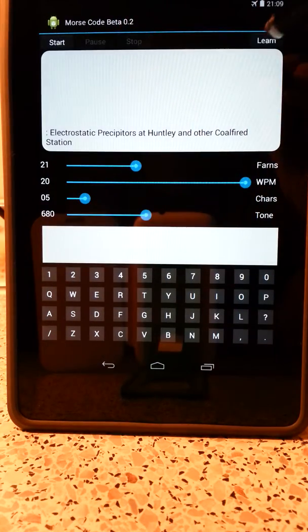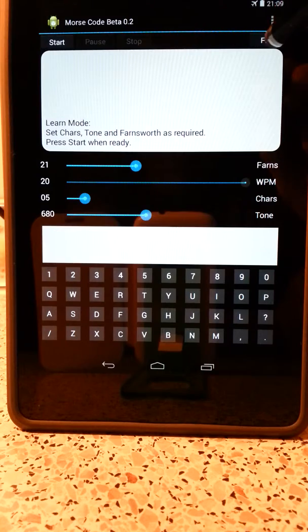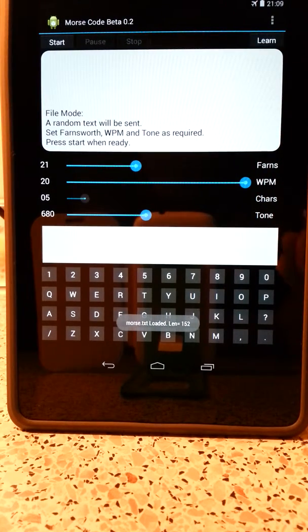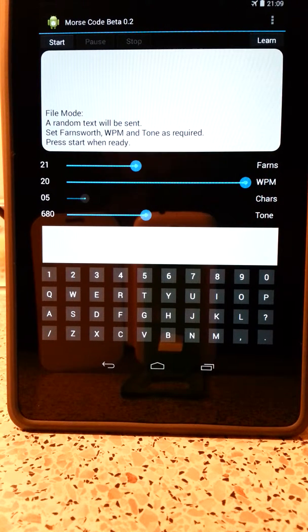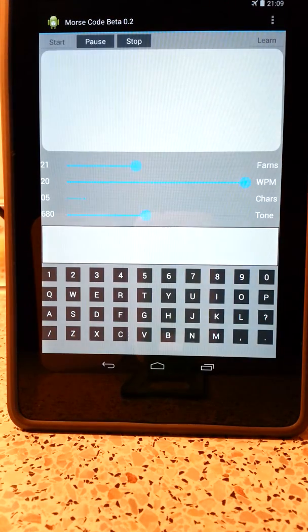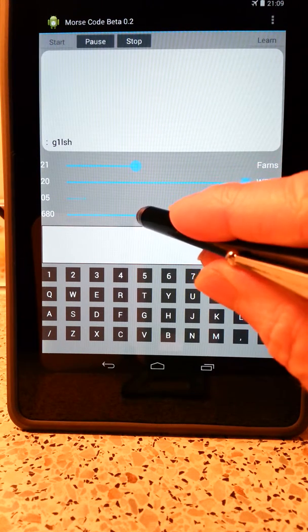Stop that, and I can demonstrate, back in file mode, that there's an external file called Morse.txt, which is editable by the user with an external text editor. As long as they put it in the right place and the program finds it, then all well and good. If I start that now, I think there are only 2 lines in the file, which strangely enough involve my call signs. Just put the tone back on.